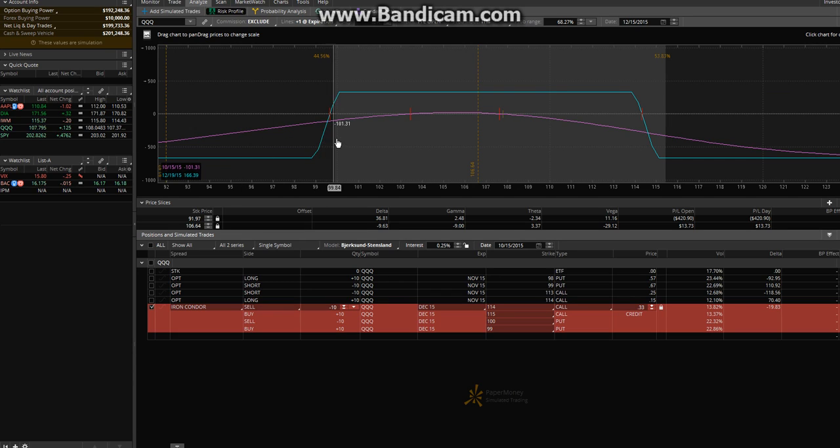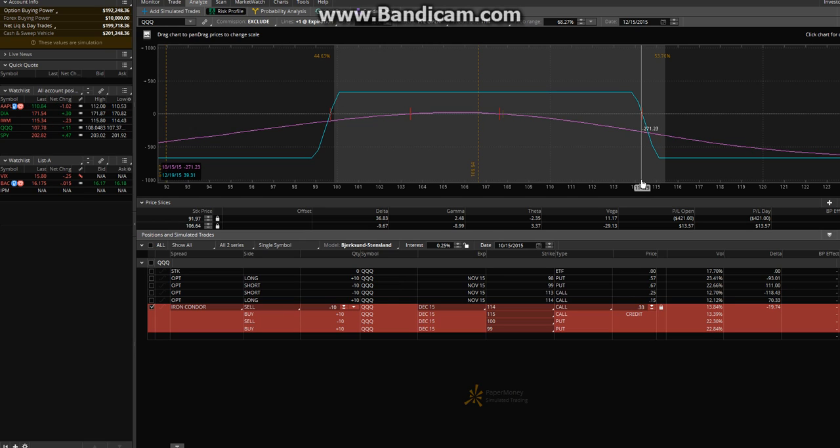And this brings up our iron condor. This is the body of the bird and these are the wings. This is one wing here, there's one wing here. And here are our trades. Remember, the put side is below the price, the 100 and the 99. This is the median price right here in between those. And here on the call side, the 114s and 115s, and here's the break even, the mid price.